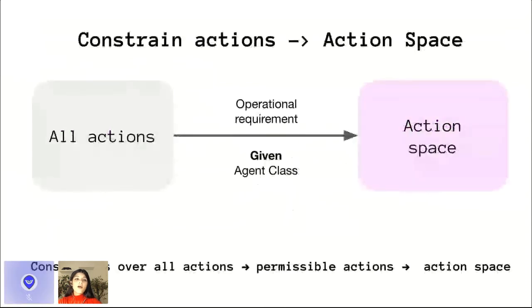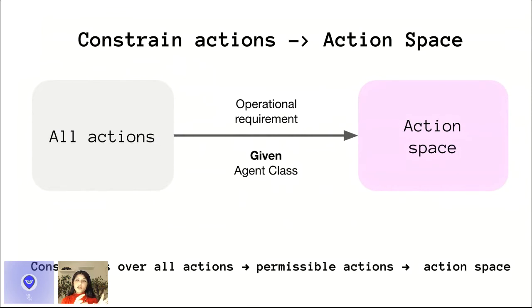So it seems like a rather large problem, right? We're dealing with two different systems here. We're dealing with a bonding curve as well as a prediction market, which determines the risk of the particular project or of the system. So in order to make that challenge a little bit simpler, what we did was we constrained everything. We constrained not only the action spaces, but also the state spaces.